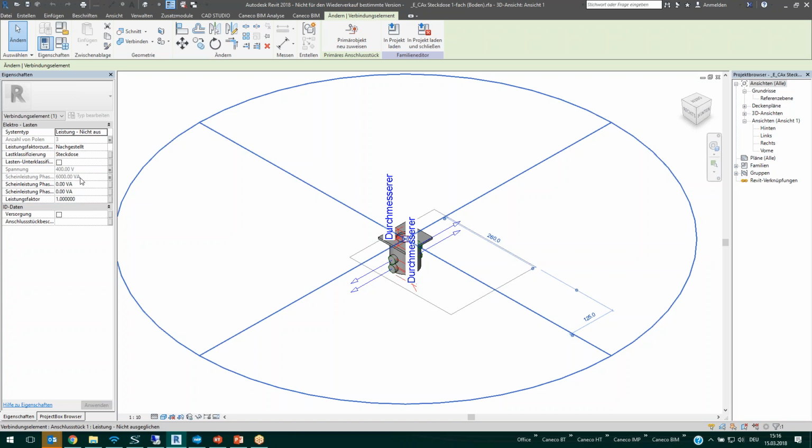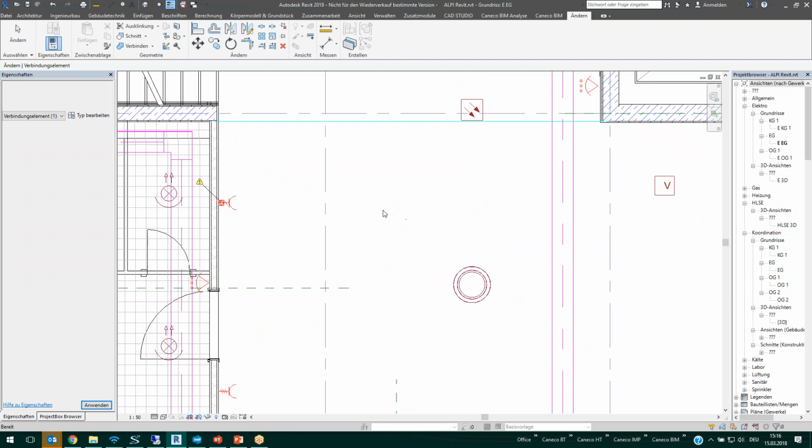And power factor is important, I think, for families. I don't know if it's true, but I think Caneco BT uses power factor to calculate the apparent load. Yeah, of course, exactly. Okay. Voltage and value consumed, these two parts are the most important. Exactly. And that's what is needed for Caneco BT in this case, right?